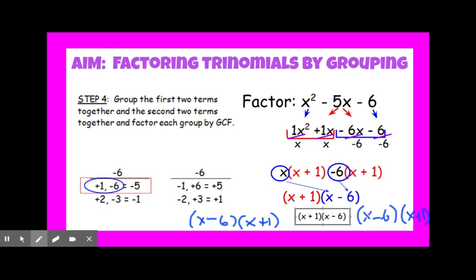Okay, so what I'm going to ask you to do is pause this video, get all these notes down, and then if you feel confident enough, go on to the practice problems, check your answers with the answer key, and then go on to the Castle Learning assignment that's due for today. Otherwise, I have another instructional video for the next 3 examples. Okay? Good luck.